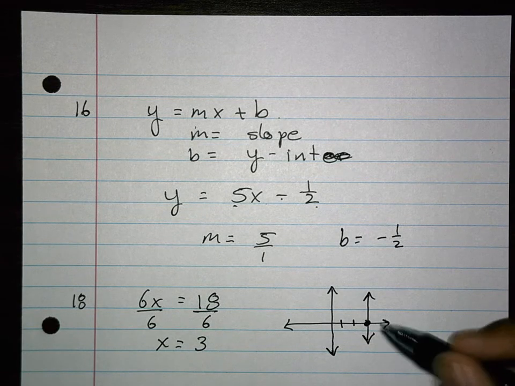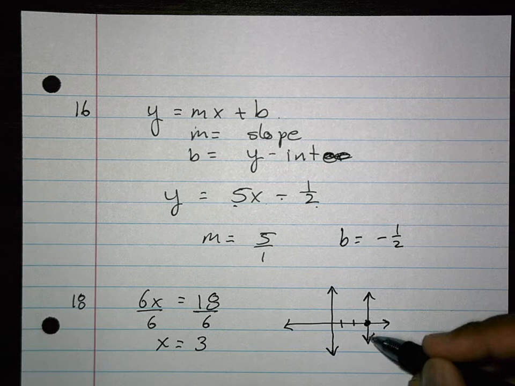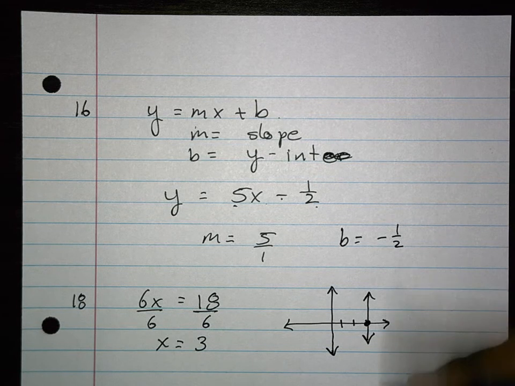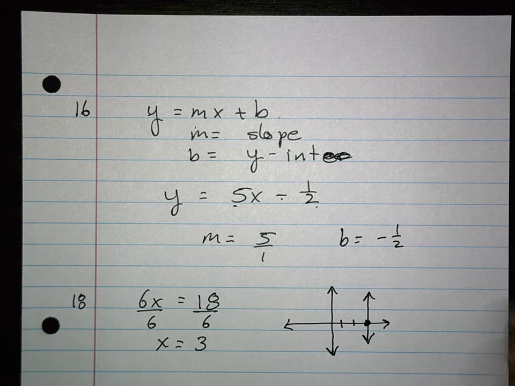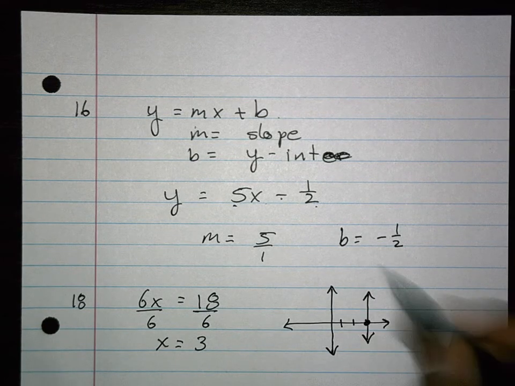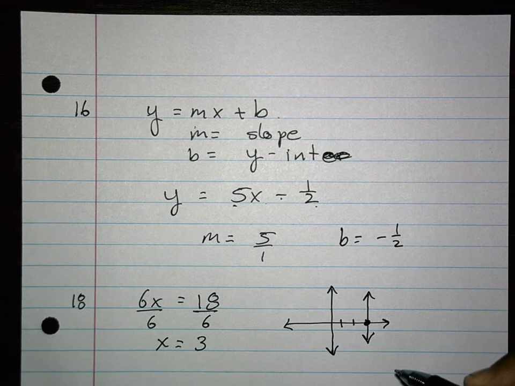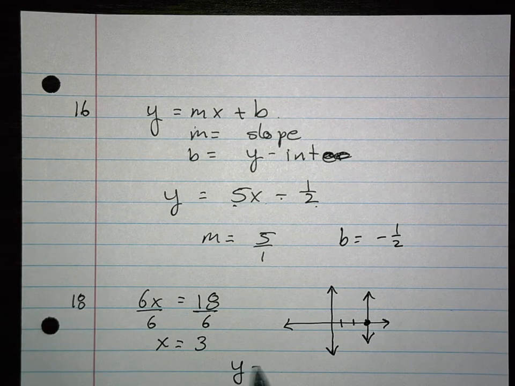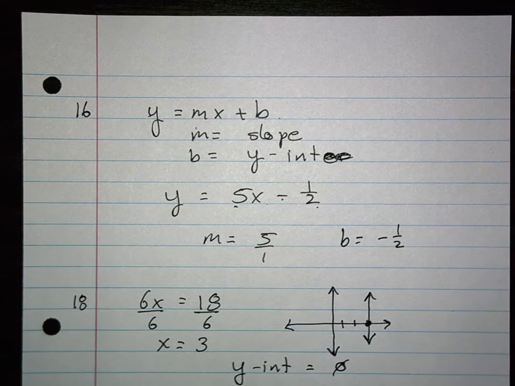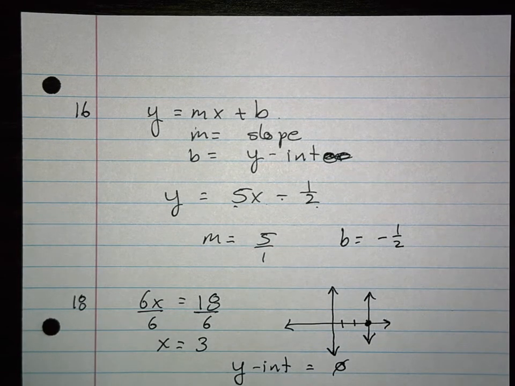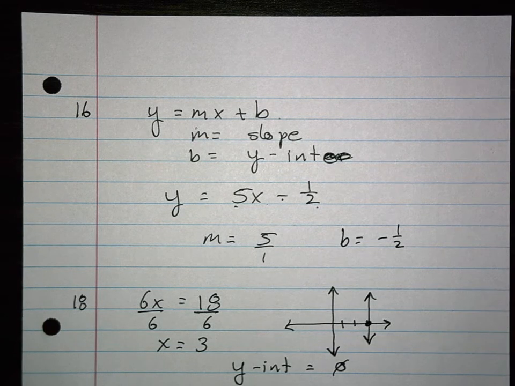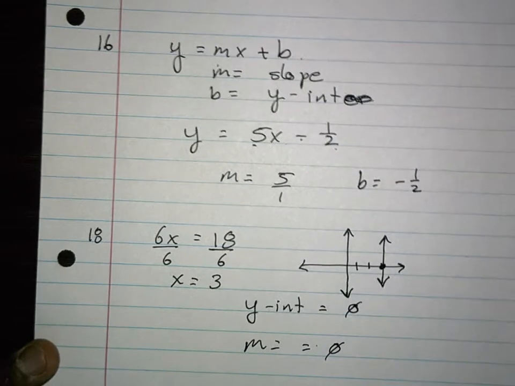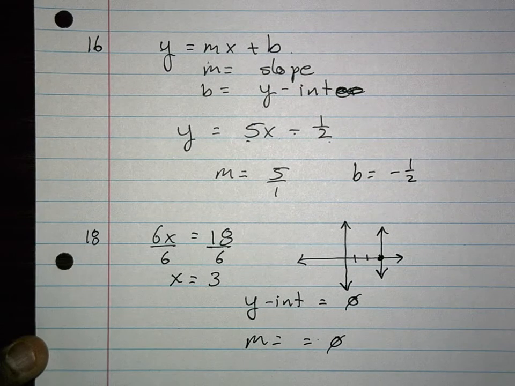Looking at this, I see it's a vertical line. I have to understand the relationship that vertical lines have no slope. So when I ask you for a y-intercept, where does it cross the y-axis? Well, it doesn't, because it's a vertical line. And what's its slope? None. So for a y-intercept, it's no solution, or there isn't one. And for a slope, or what we call m, it doesn't have one either. It has neither of those, because it's a vertical line.